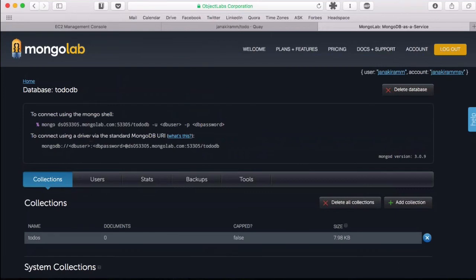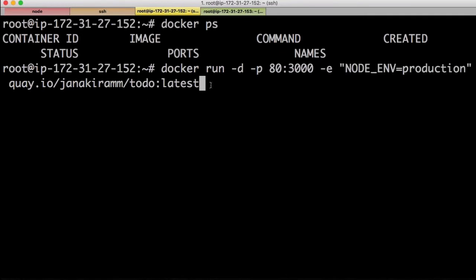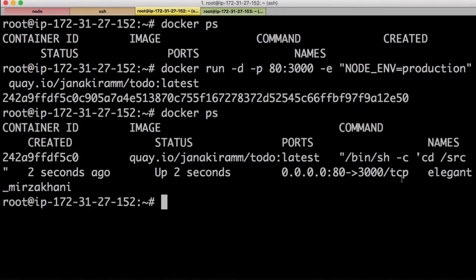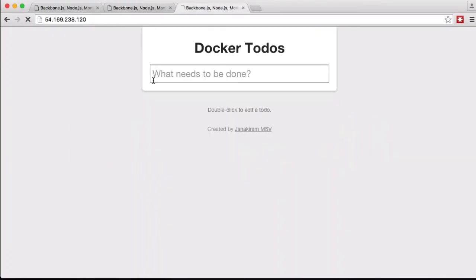And this centralizes the database, and it is provisioned in Amazon, so it's sitting next to the app, and we are also ready to scale because we don't have any state. So I pass the image name. This will now run our container. So we see that it's up and running. Port 3000 is exposed on port 80. So let's come back to the browser and refresh. Now if you notice, this is the IP address that EC2 has assigned to my instance, right?